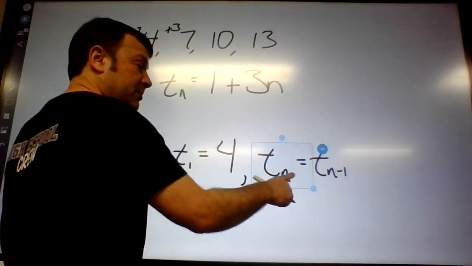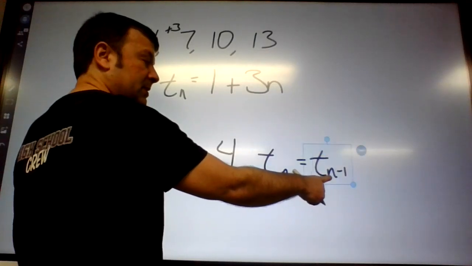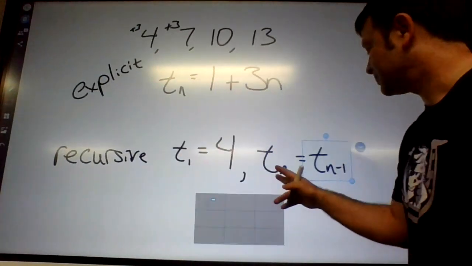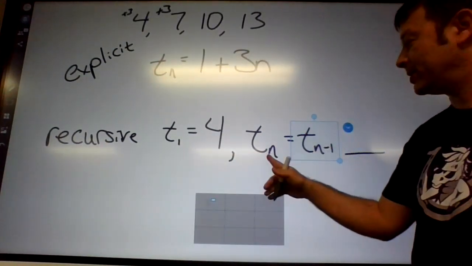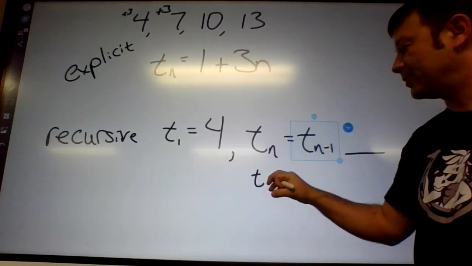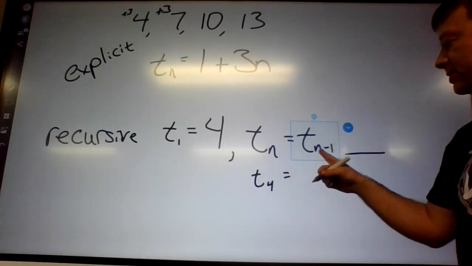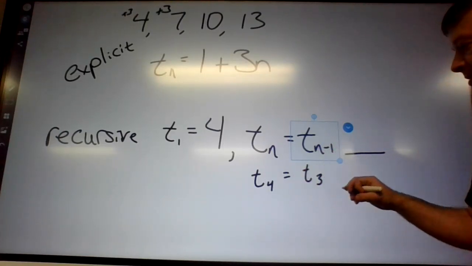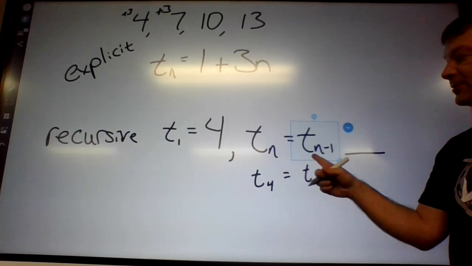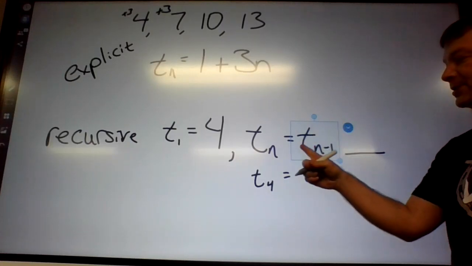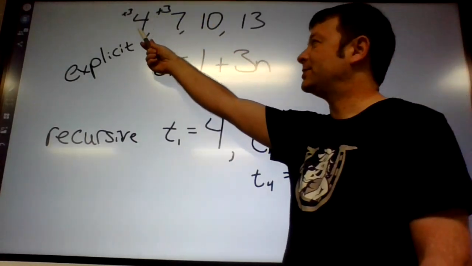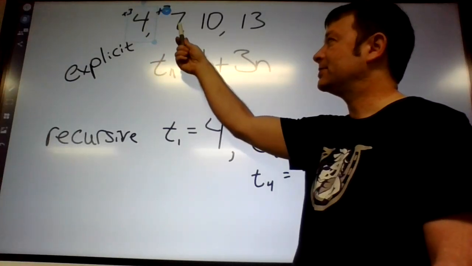if we're looking for t sub n, what does t sub n minus 1 mean? What does that stand for? Exactly. So, for example, I'm not done with this, by the way. If I was looking for the fourth term, then this would be the 4 minus 1. This would be like the third term. So what a recursive formula does is it takes the previous term and then does something to it. So what do we have to do to the previous term to get to the next term in this sequence?